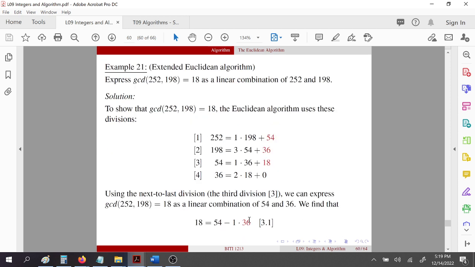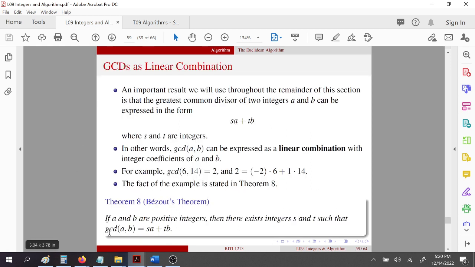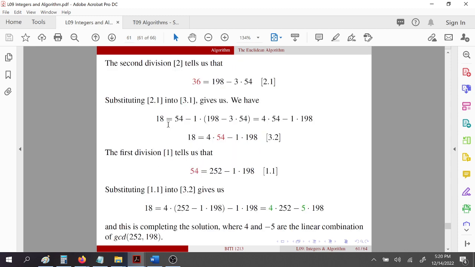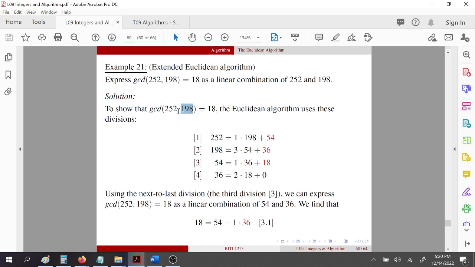Okay, the y value here is this one, y98. This one is the y value. Why do I say this one is y? Because GCD of A and B, this one refers to B, which is y. We can also call this one y. So for y, I mean for B, it is here.